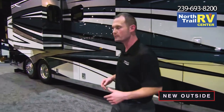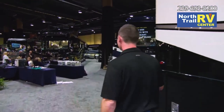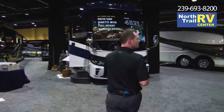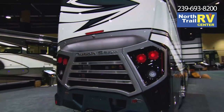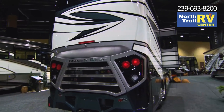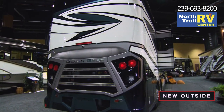Let's come around back. We had the new front cap, and I just want you guys to see what the new back cap looks like as well with the graphics package. They just did a great job with the paint scheme on this Allura — I think customers are going to definitely enjoy this when they get the opportunity to see them in person.